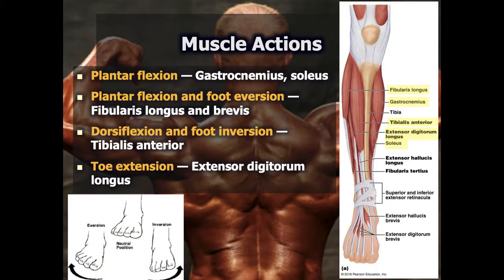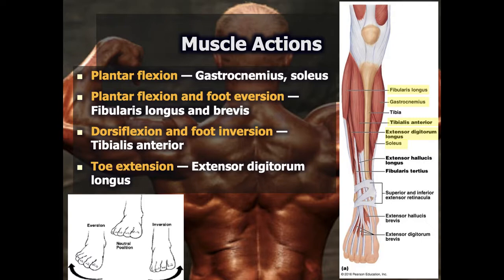Okay. Last slide. Muscle actions of your lower, oh, this isn't the last slide, but this is the last group of muscles. Okay, so of your lower leg, you have the tibialis anterior. So he runs on the anterior side of your tibia, right here in the front. The fibularis longus runs right along the fibula, right? Okay, so he runs right along the fibula. The gastrocnemius, we're going to see him better from the back side, but you can see him poking out right there. And the extensor digitorum longus, we will also see him better from the side, but he's right there.